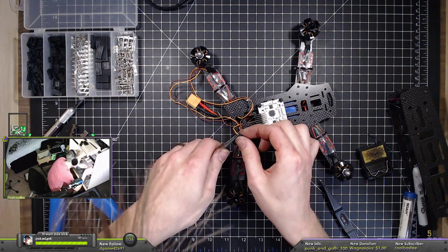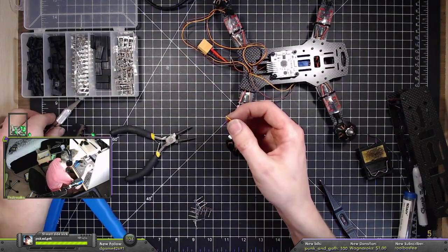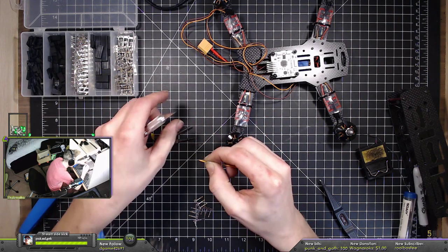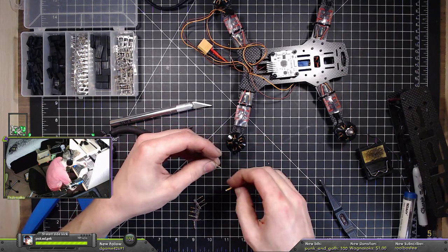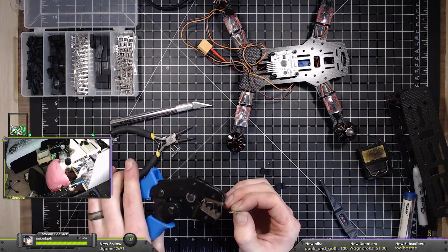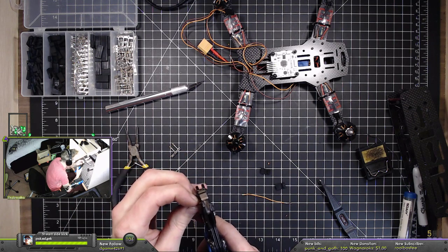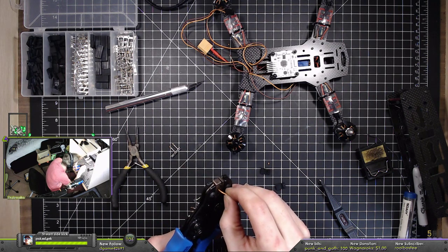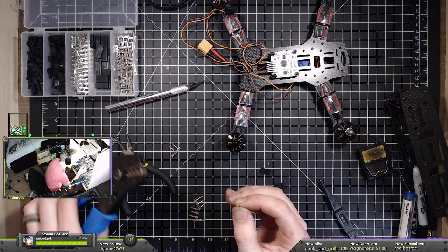Okay. Well, let's try some experimenting. See if we're using the wrong size. So let's strip that. We'll break this off. Let's try the 5mm size. So let's stick this in the 5mm. There we go. Stick the wire in. See if that gives us a little bit better crimp. No, it's definitely the smaller one.